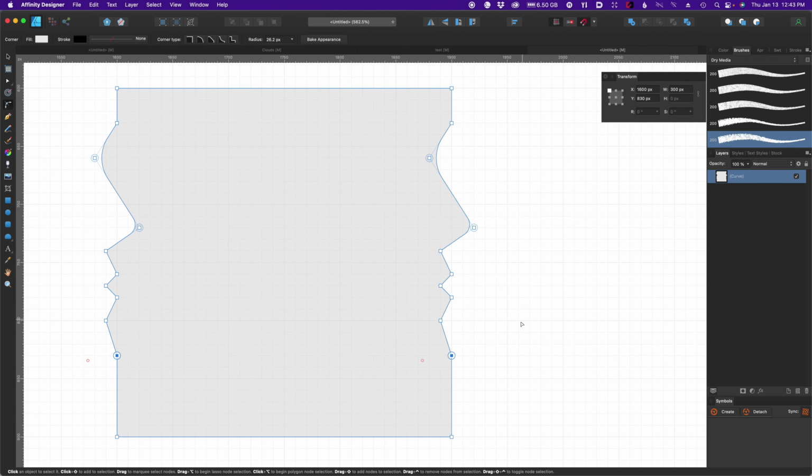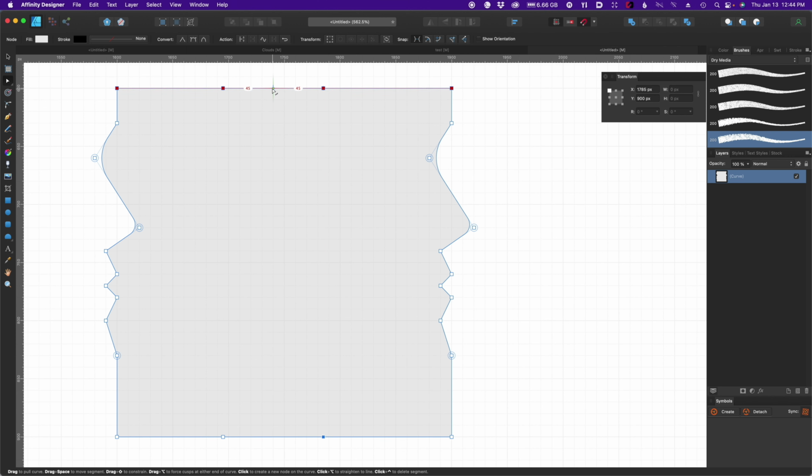Okay, so that's the basic shape, but just to show you that we can do it on the horizontal lines as well. So once again, making sure I've got my node tool, let's do a click here and a corresponding click below. Once again, we're waiting for that. There we go, there's the line, click there below, and then I'm going to click over here, and then come below and try to find a corresponding. There's our red line.